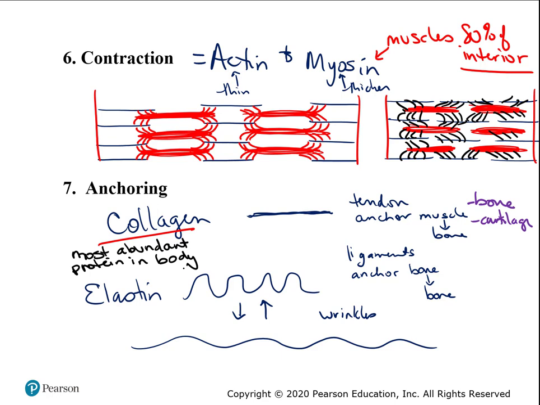Elastin, just as an aside, is found in the skin, and elastin is a protein kind of like collagen, but it has more beta pleated sheets. Instead of being more alpha helix, instead of being just like the long curling ribbon, it's a little more foldy. So you can take elastin, pull on it, and when you let go, it snaps back. That's why babies' skin looks like it does. They have lots of elastin, right? So you pinch their little cheeks and they're all thick and full and chubby, okay?